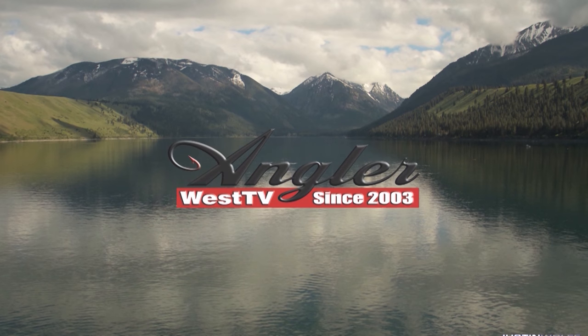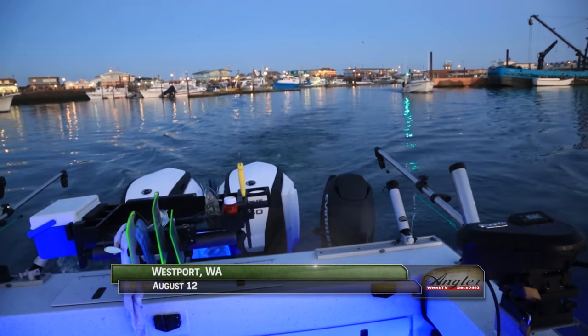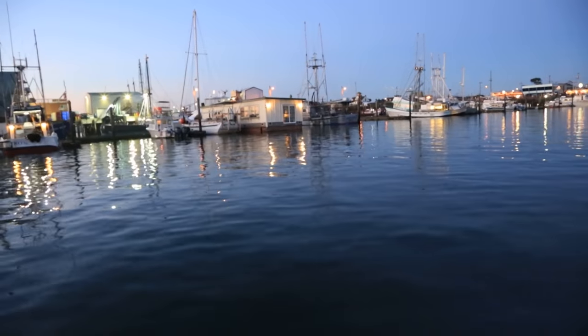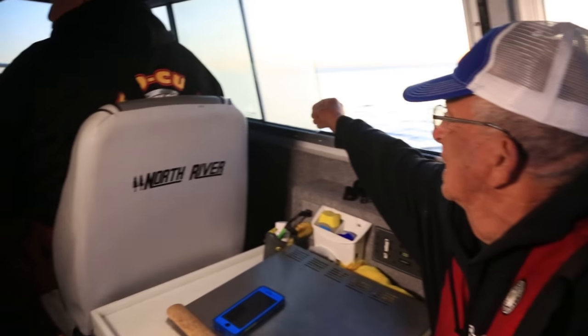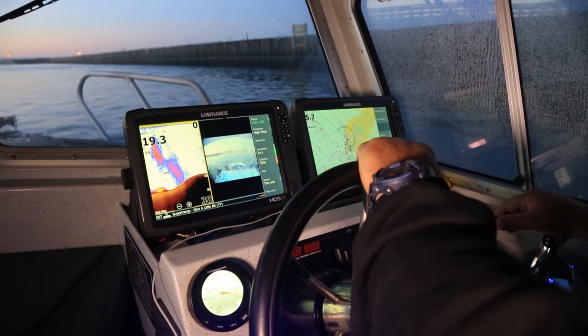I'm Justin Wolf. Today we're on the Salt Patrol boat heading out of Westport Marina, about halfway up the Washington coast, for a day of Chinook salmon fishing. Today's conditions look great for John Kaiser, who's joined by Steve Lynch at Procure and his friend Jerry Henderson. We have everything we need on board, so it's just a matter of finding some biters.